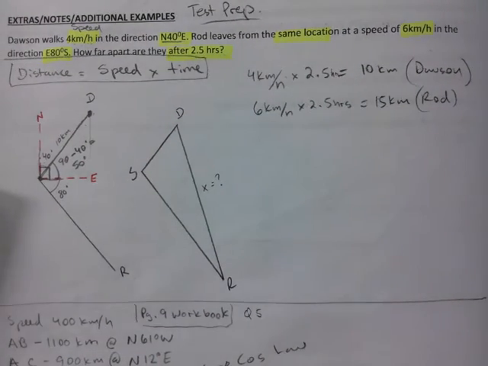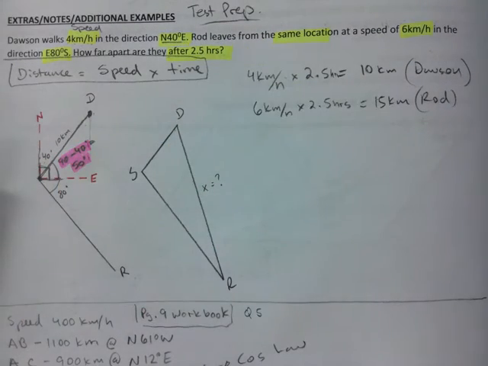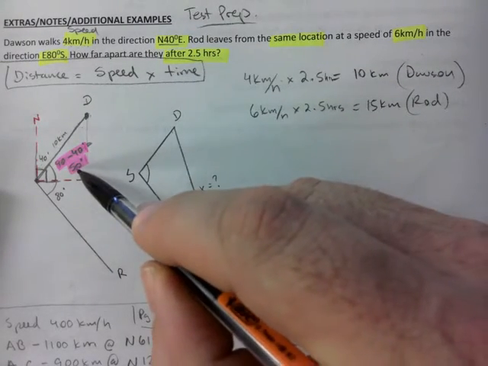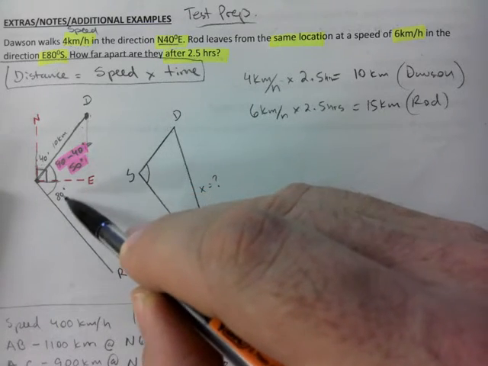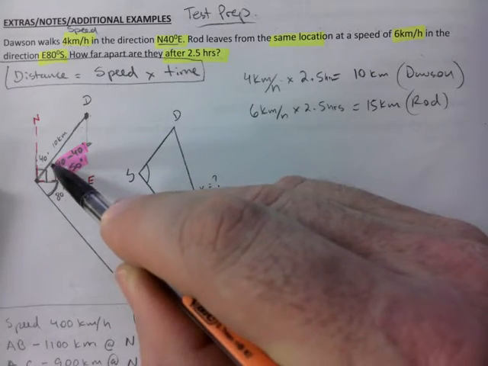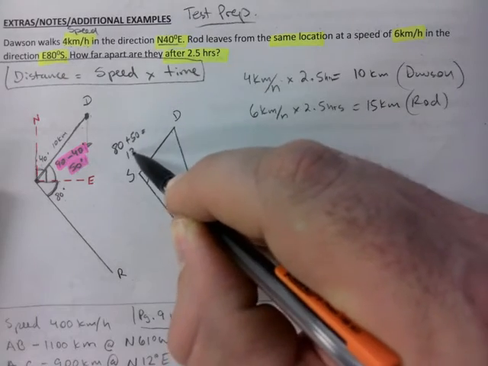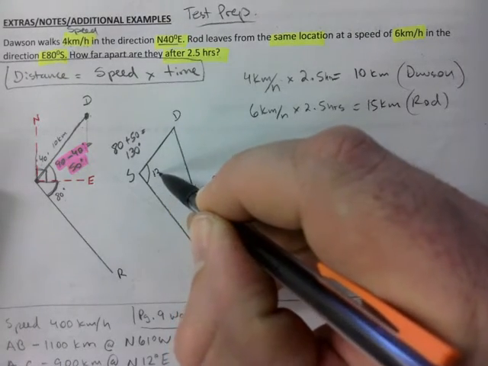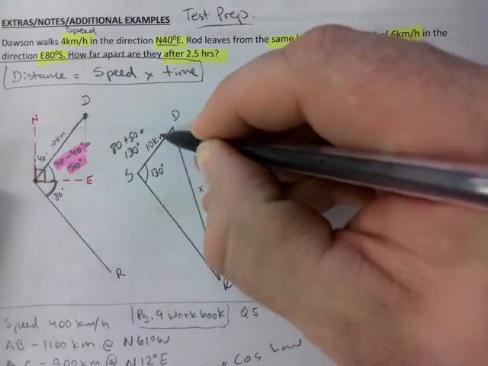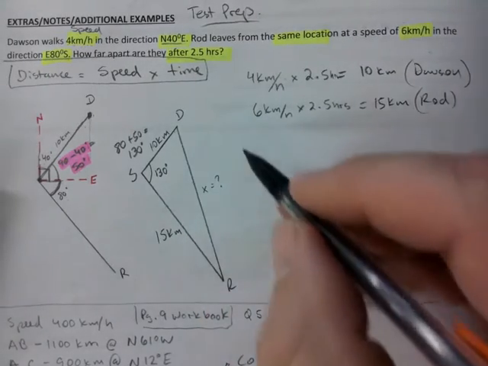And I will highlight that that's new. Okay. So to get S, what do I have to do there? I add the 50 and the 80 together in this case, right? Because 80 represents this, 50 represents that. So 80 plus 50, that's 130 degrees, and that's what I'm going to write in here. I have 10 kilometers, I have 15 kilometers, and this is SAS.